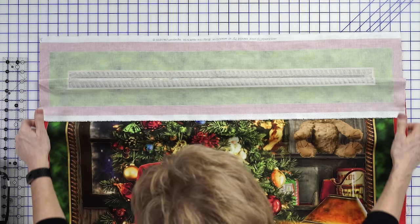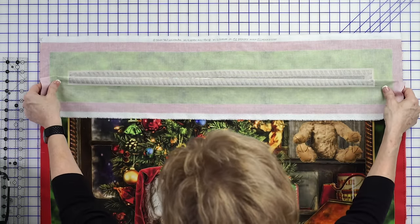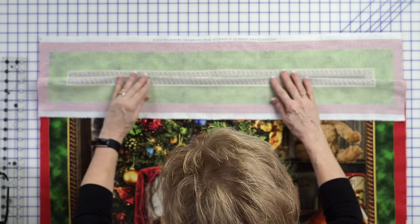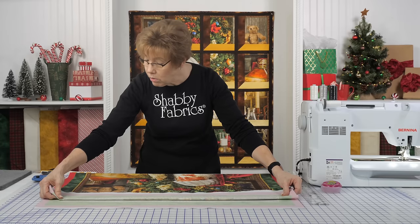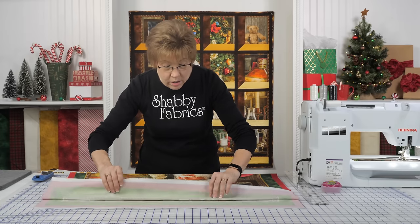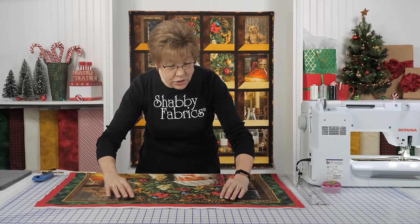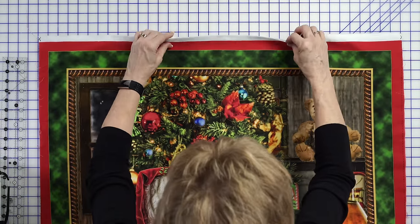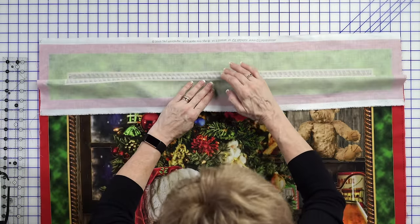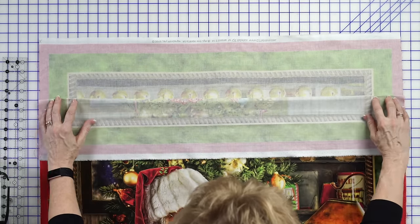Slide this down a little bit here. I want to make sure to get this as even as possible. This looks straight to me. There we go. Very good. All right, so what I'm worried about first is cutting my sides. I'm not worried about these two pieces being exactly on top of each other. I'm looking more at these ends right here.